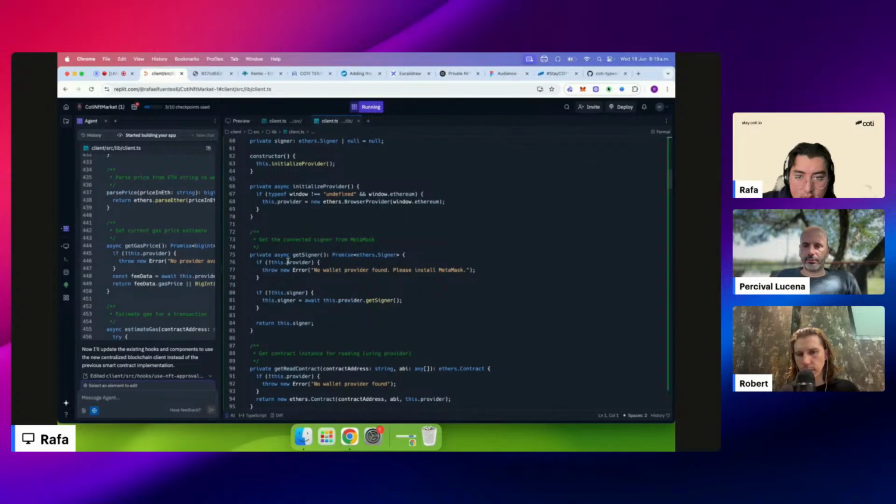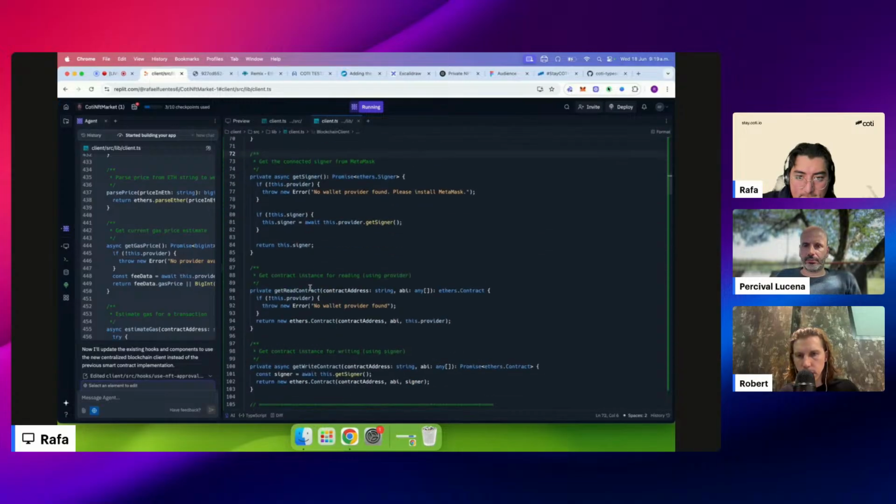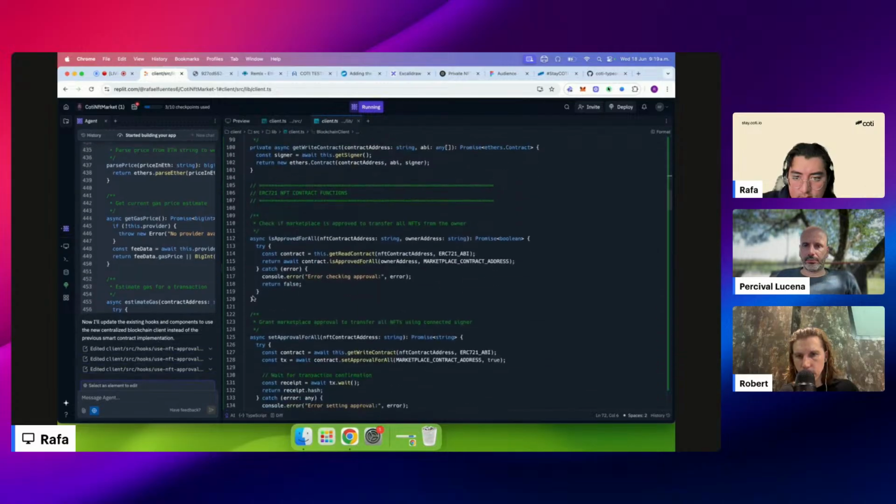Okay, cool. It's getting the signature. It's ready. Okay, cool.